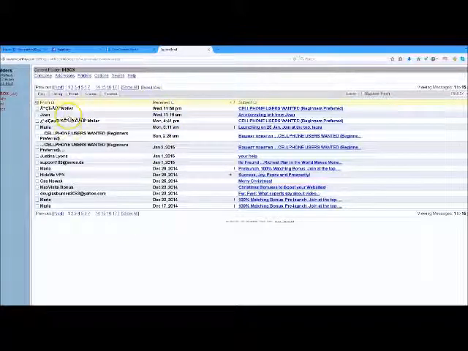And if you'll notice, I get a lot of junk mail in here. So for this junk mail, I just leave it here, and I just check to see what recent emails have come in and compare it to what has come into my Gmail box over here, and make sure that everything's lining up to make sure that it's working properly. So that's how you check your webmail for your branded domain name email.